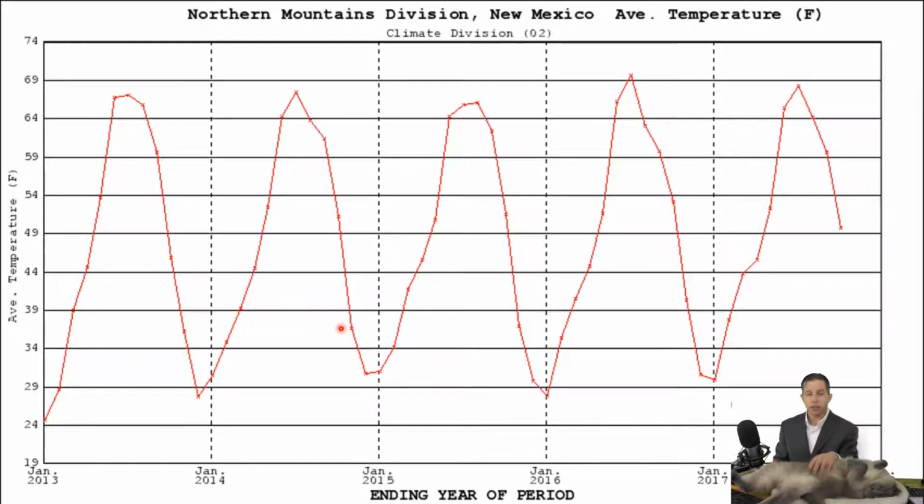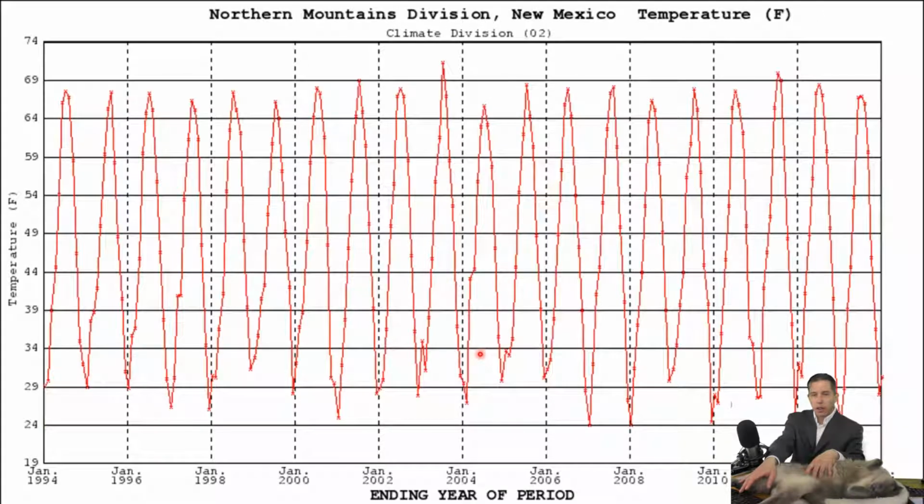This is what the record looks like, and I went back a few years, and you can see this up and down, and that's just the seasons: summer, winter, summer, and so on. From this record, if I asked you whether you see any evidence of climate change, it would be pretty tough to see anything, because what you're seeing is the seasonal swing. So now I'm going to go back 20 years and look at how the temperatures have been changing.